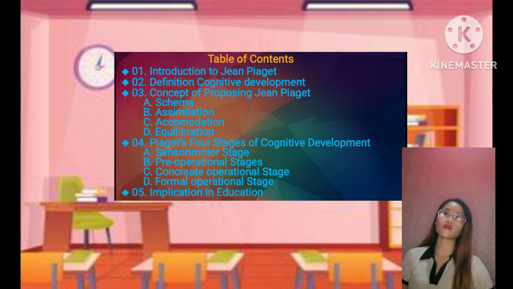Followed by Piaget's four stages of cognitive development. We are going to tackle the sensorimotor stage, pre-operational stage, concrete operational stage, and formal operational stage. And lastly, we have the implications in education of Jean Piaget's theory.